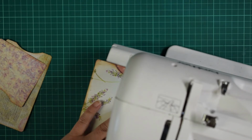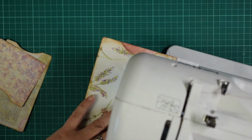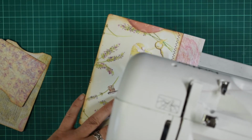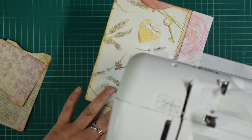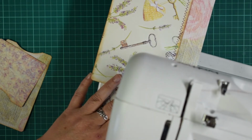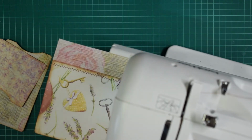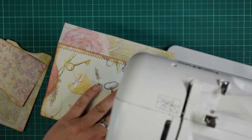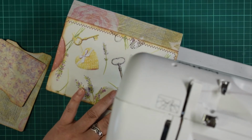Now this is going through 3 layers of card, so be gentle with your sewing machines if you're going to do this. As I said, you could use a thick paper to hinge these with if you wanted to. Or even fabric. Fabric might even be better because it's going to be kinder to your sewing machine. But we'll see.